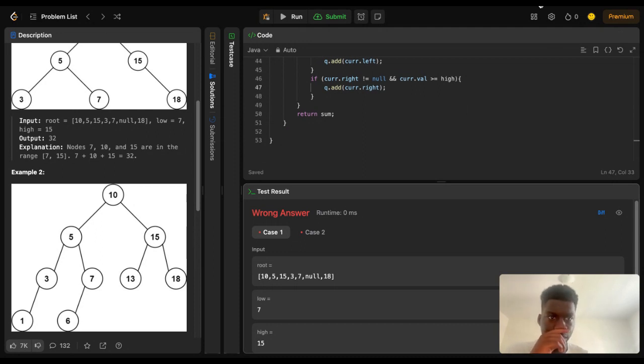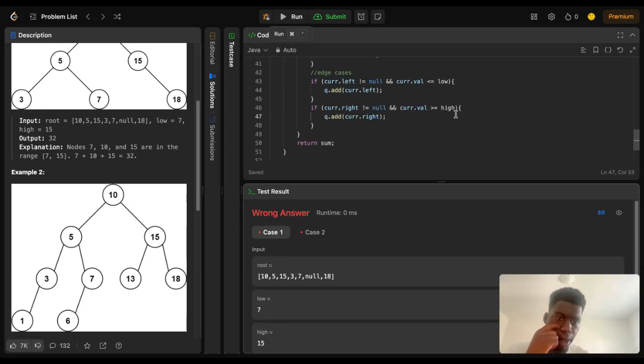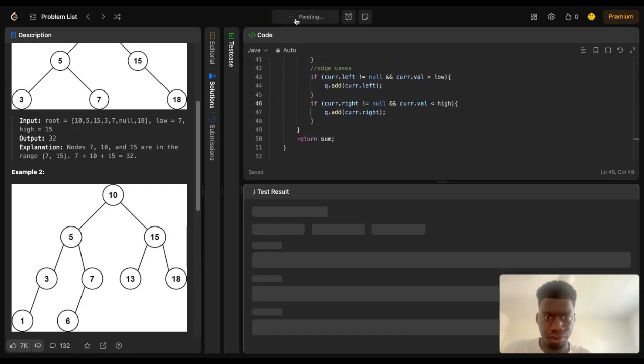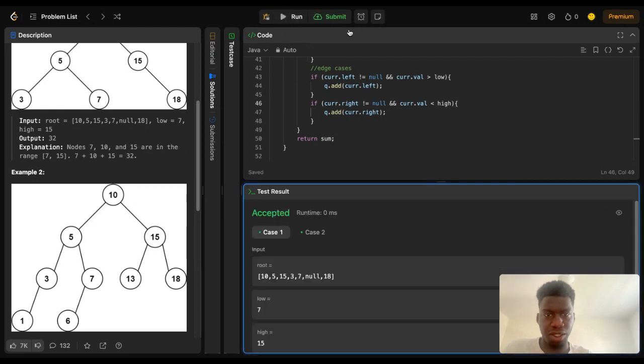Give me 1 second. My bad. I messed up my signs. I meant to say greater and less, just if the values are greater or less than, without the equal sign. It will just process each side. So this should be the correct answer.